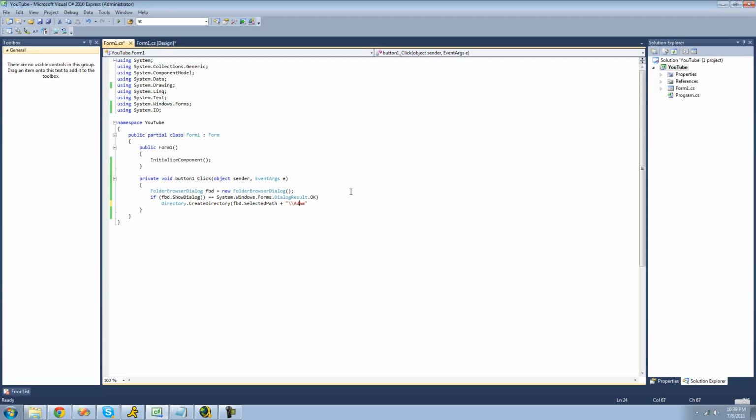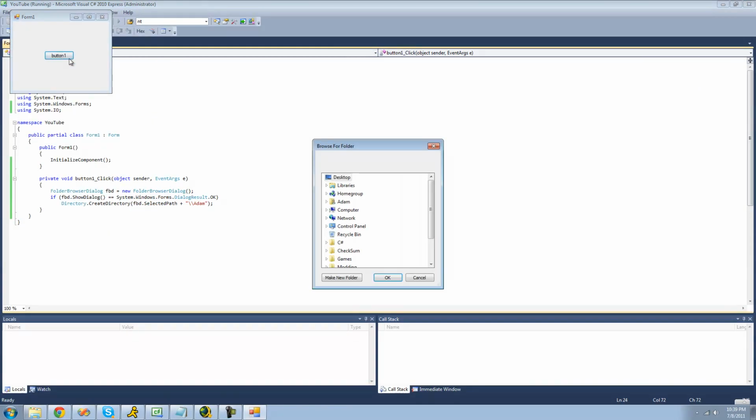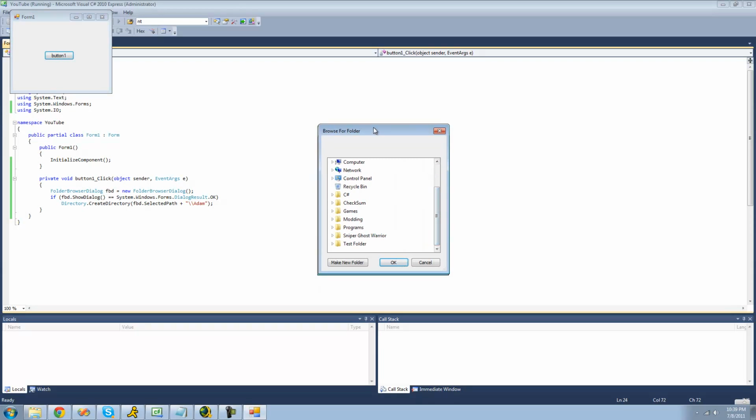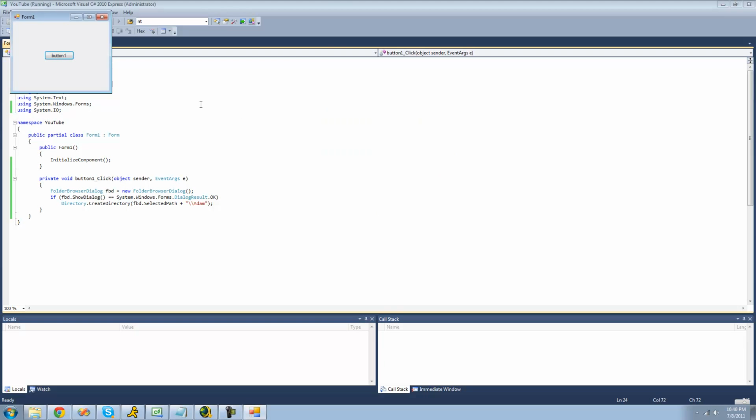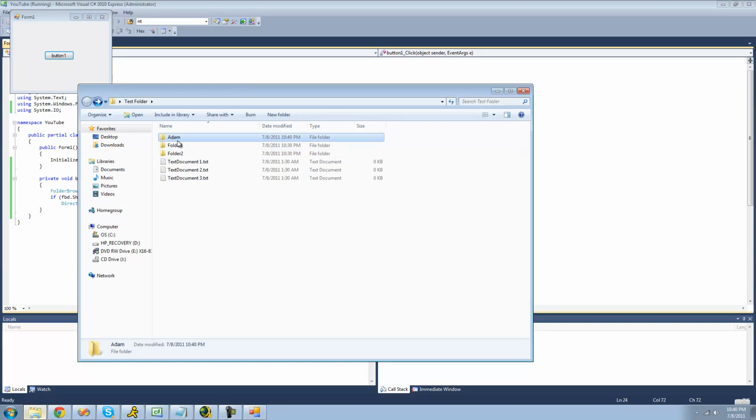So what this will do is it will add on this string to the end of our directory. So if we had like C/users/atom/desktop and then /test folder and then /atom, that'll tell it to create a folder called Atom inside of the test folder. So now when we debug and click a button, you click this button right here, we get a folder browser dialog. Now we're just going to create another folder inside of this test folder right here. Click OK, and we should have another folder inside of the test folder called Atom. Check right here. Yep, we now have a folder called Atom.